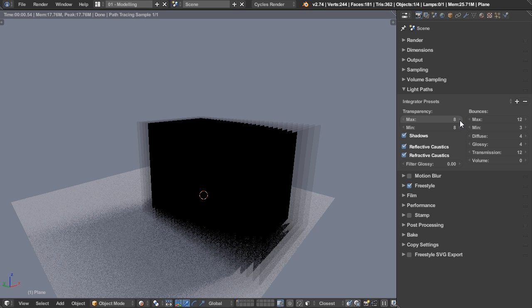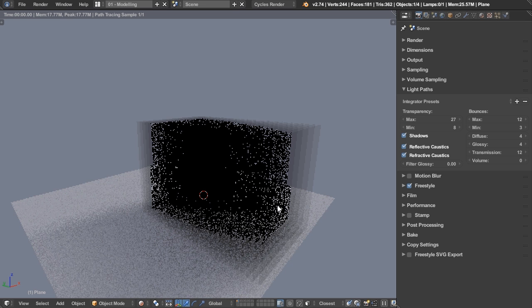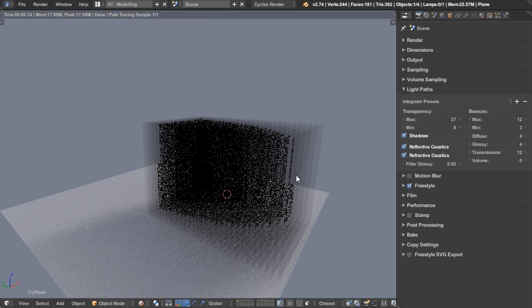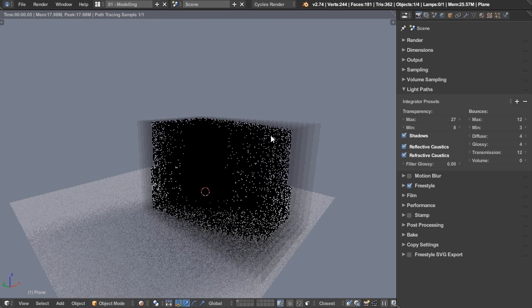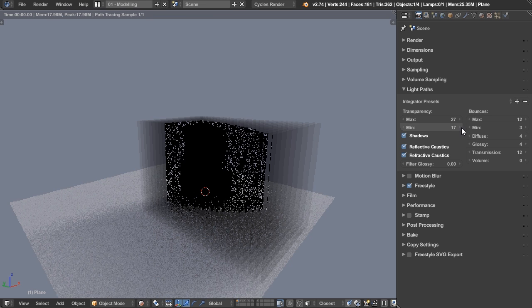So let's increase the maximum, and as we increase this maximum, we are going to shrink that black box. But we get this sort of in-between effect where Cycles is saying, okay, the minimum is 8 and the maximum is 27, and it tries to blend those two together. So if you want to get rid of that, you can also increase the minimum up to the maximum.